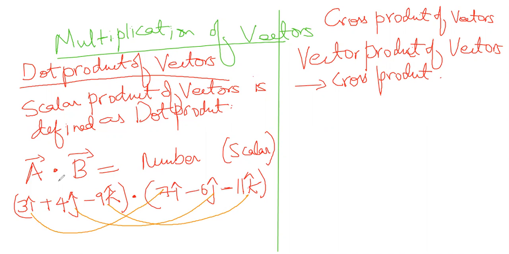Okay, that is the definition. I will tell you the rules of dot product now. So what would the answer be? 3 sevens are 21, 4 sixes are 24 with a minus, so minus 24. 9 elevens are 99, but luckily minus or minus plus. Okay, 29. What would this answer be? Minus 3. 99 minus 3 is how much? 96 is the answer. 96 units, whatever the units might be.